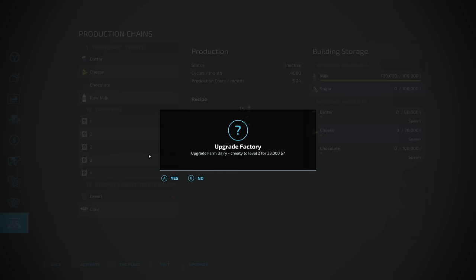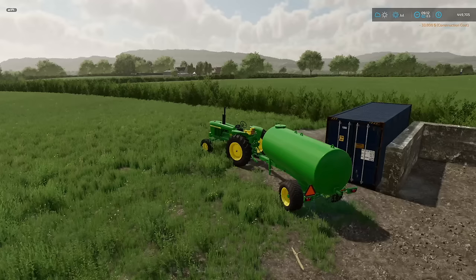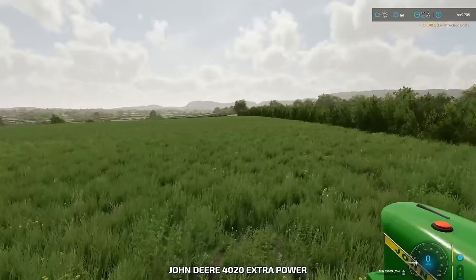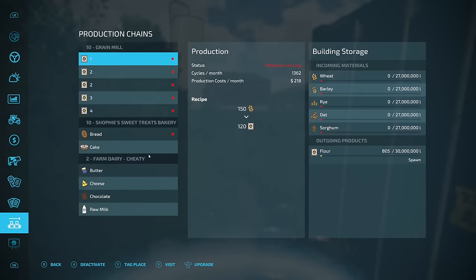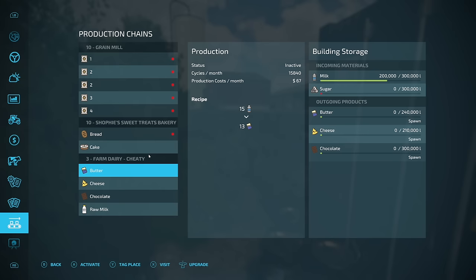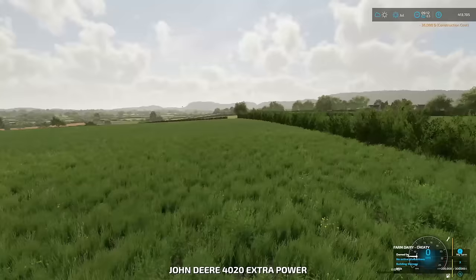See. Let's go upgrade for 33,000. And now we can hold 27 million. No, only 200,000. Wait, hang on. I didn't have two. Ugh, come on, bro. Let's upgrade it again. There we go. Now it's up to 300,000. Please don't make me upgrade that anymore.